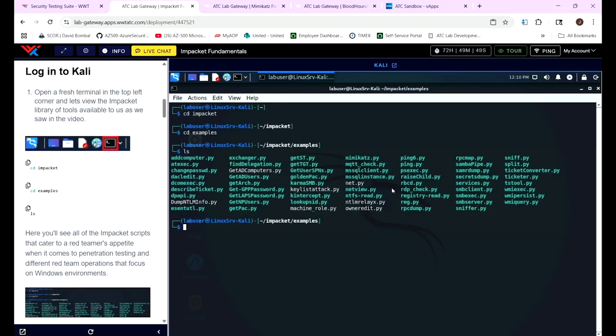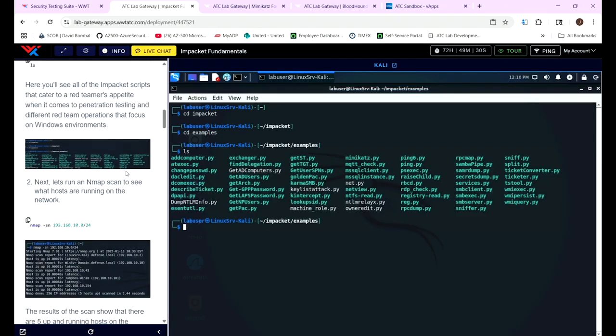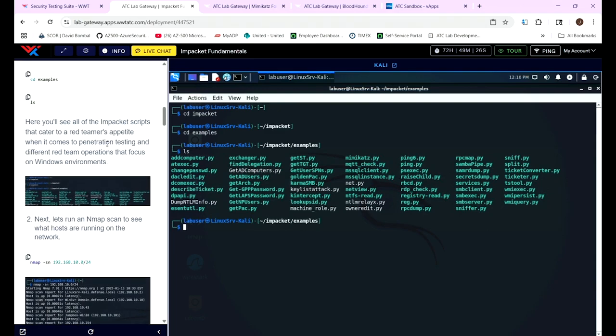So in this lab, what I'm going to do is highlight secretsdump and wmiexec. But during the creation of this lab, I also got hands-on with tools like psexec, GetADUsers, and Get-GPPPassword, which is also used in Mimikatz, another tool that we have highlighted in our Red Team learning series. But just to get started, I wanted to highlight those Impacket scripts that you all can have at your disposal.